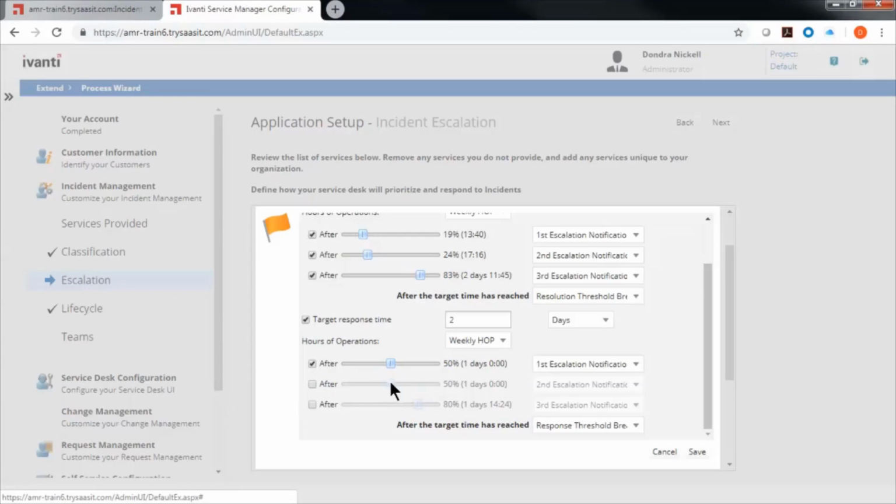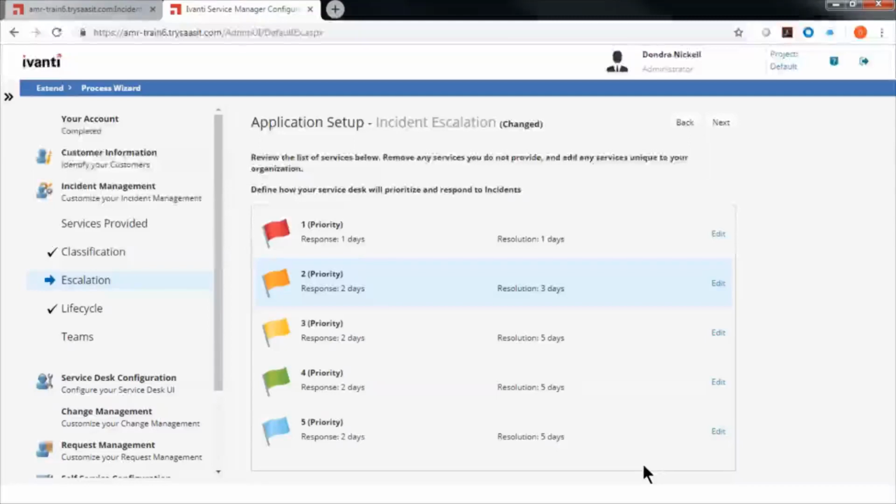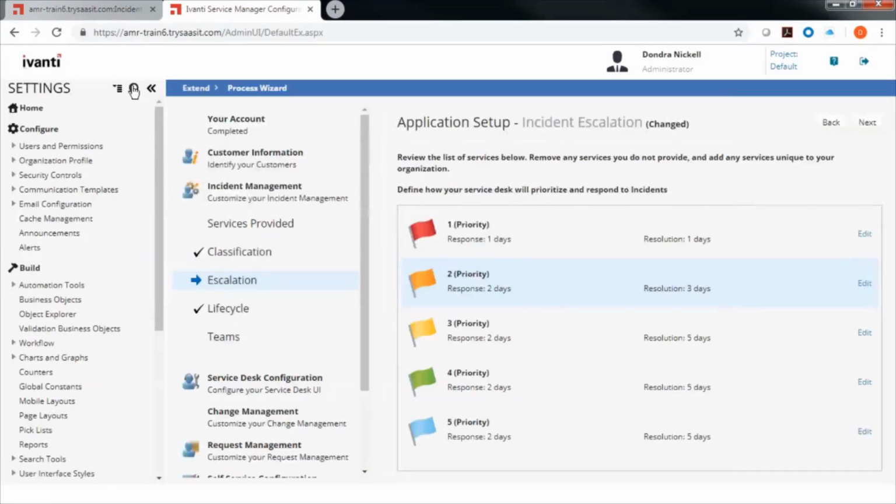Now you can't take this past these right here. So if you want to move this to the right a little bit more, go to there and move that over. Go there and move that over. And then I don't actually want to escalate either of these, so I'm going to uncheck that. But now I've got free, I can move this wherever I want to put it. And then save.